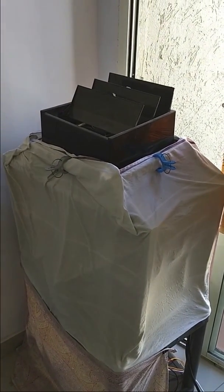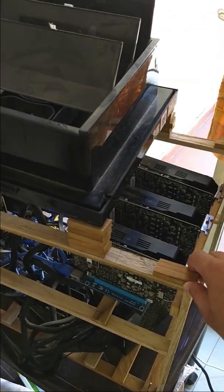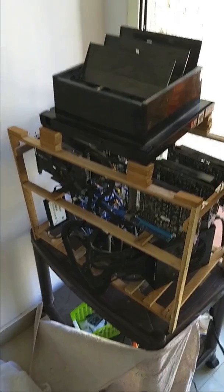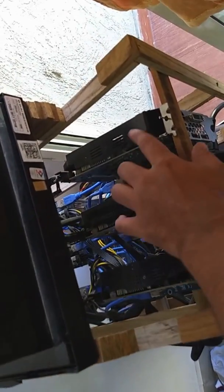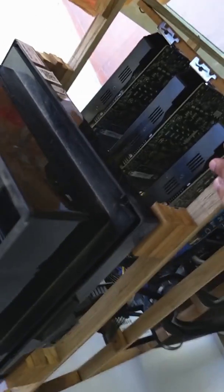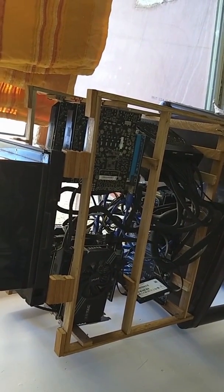I've removed the filtration cloth and now you can see the mining rig. I crafted this out of wood — it took me about two hours and ten dollars of wood to make. As you can see, there is an exhaust fan on top. The mining rig contains six graphics cards: these are Zotac Minis, GTX 1060s. They are all mining, and the exhaust fan sucks the hot air out from the top, while the cloth was stopping all the dust from getting inside.